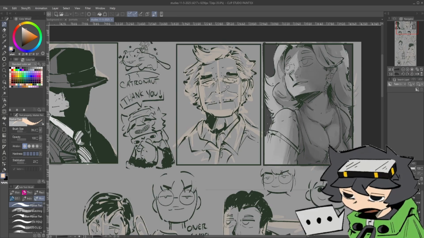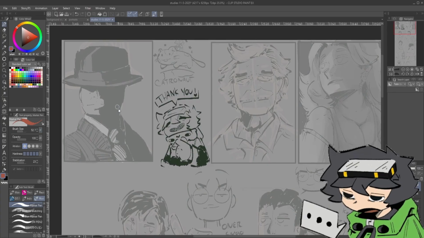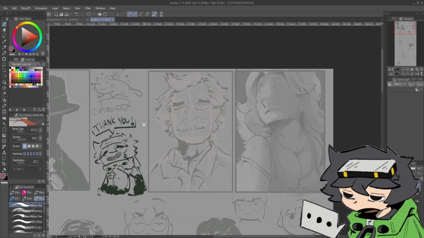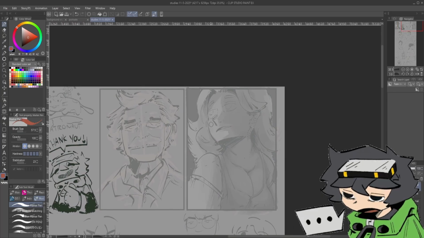So how to draw faces. Yes, that is probably one of the most complicated-ish parts of drawing, understanding how to draw a face. I don't know how to draw realistic people, just because it's not my thing. But I can give you an idea of how I do caricatures out of said people. So we're gonna start with this one right here, with this lady.